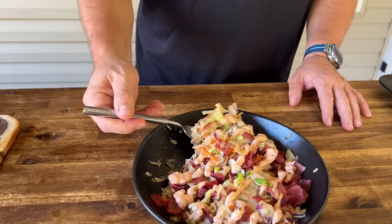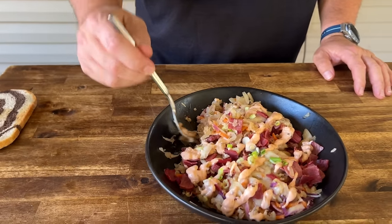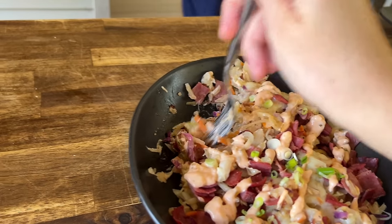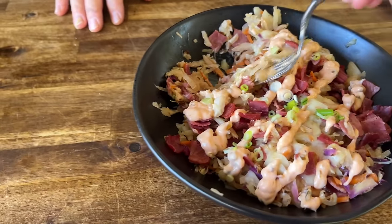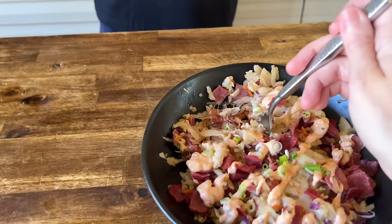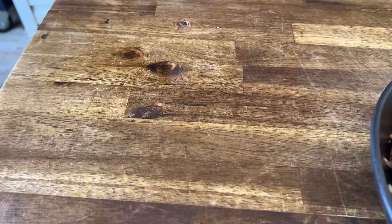As dumb as it sounds, it's fantastic. I'm not saying I like it better than a big old greasy sandwich that's been buttered on the griddle, but that's good - get your veggies in. Use it as a crouton. I'm a huge sauerkraut fan - I would have opted for more sauerkraut, and that's what recipes are all about. You make it, you try it out, and you're like hey, I want to add this. I think the caraway seeds were just perfect - I don't think I'd change that.